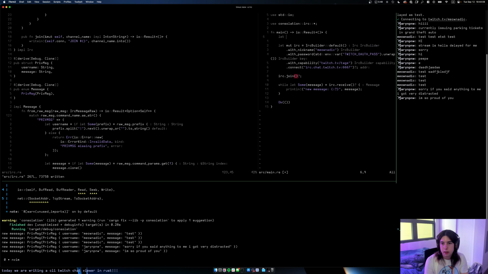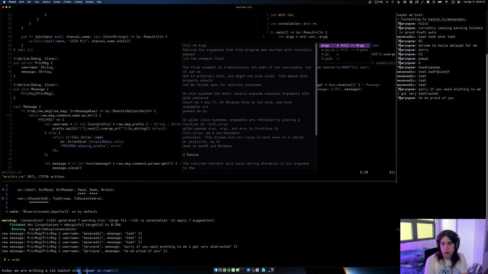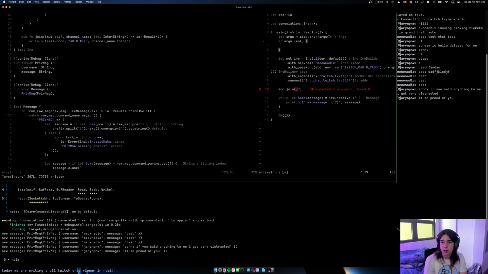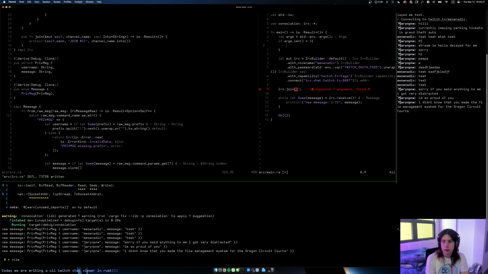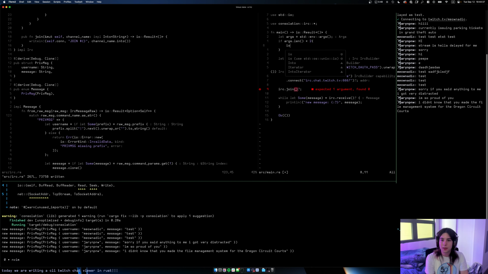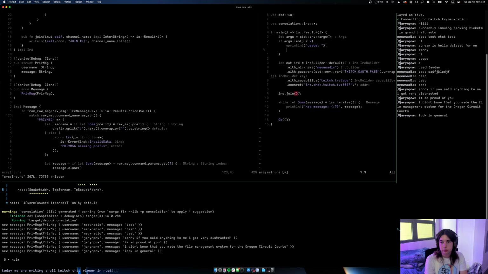Here we'll say let args equals std::env::args, args dot length less than 1, less than 2 actually, because the first one's going to be the program name. Usage. Hold on. We will return early.